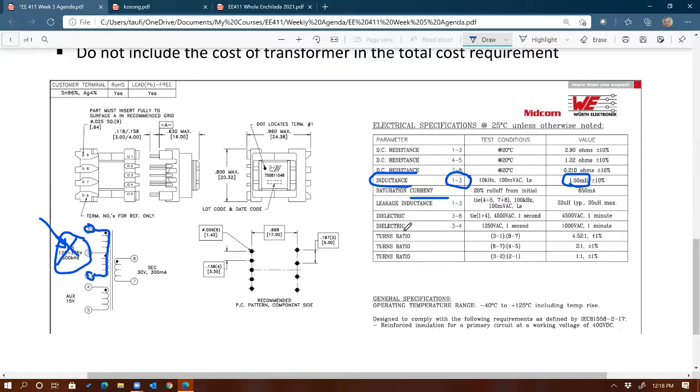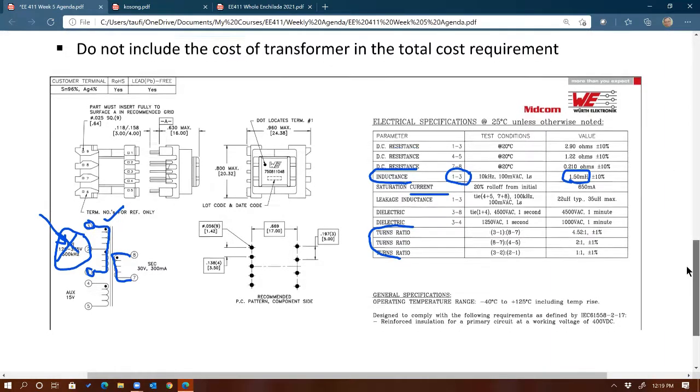And then you have the turns ratio right here, from 3 to 1, so from here to 8 to 7. So that's the transfer function from these two windings to this winding right there. That's going to be 3 to 1, and so on and so forth. Okay. Any question on this? I'll talk more about this in the lab when we go over your final project, maybe next week. Any questions on this for now?